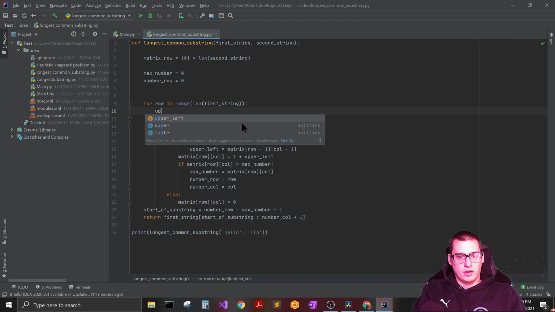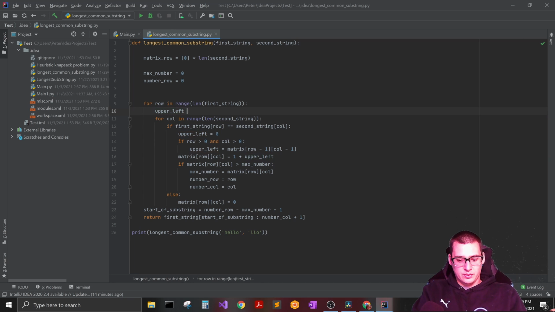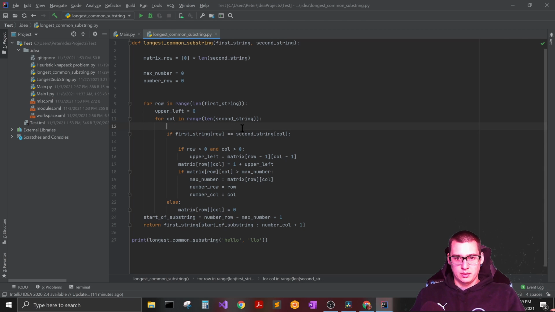And then we are going to have our upper left started here inside of our row. And then we'll have our column, and inside of this column here, before we start our if statement about trying to match the rows and the columns, or before we start matching the strings, we're basically going to have a saved value.